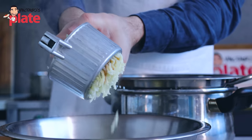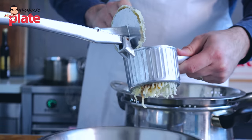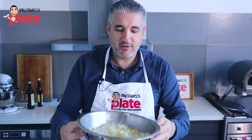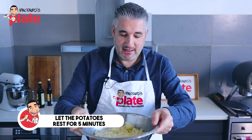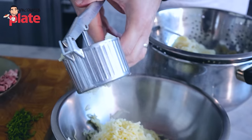It is important you do this when the potatoes are nice and warm. Otherwise, it'll be a little bit more hard to get them out. Now, those beautiful potatoes are ready. So what we want to do is wait 5 minutes for them to cool down, and then we add the ingredients inside. So place it in the fridge just for about 5 minutes.